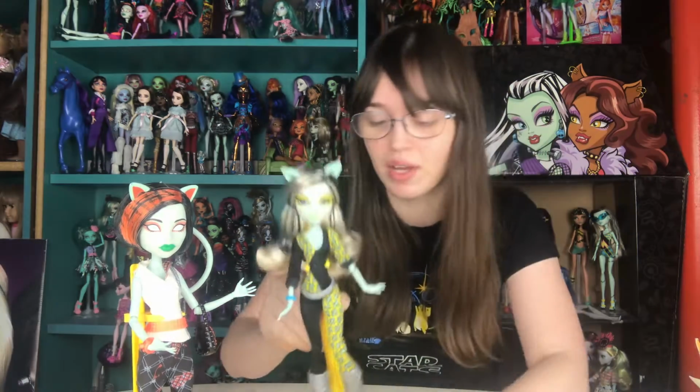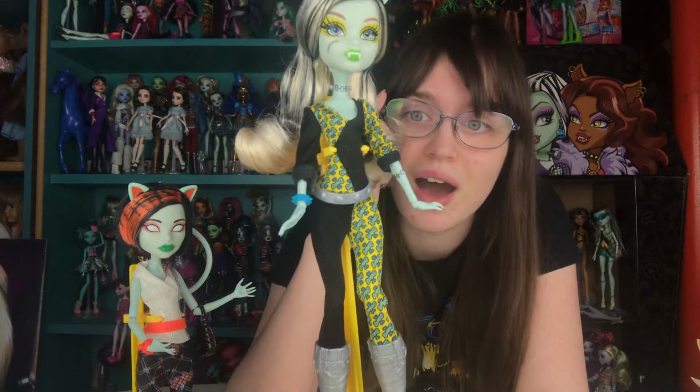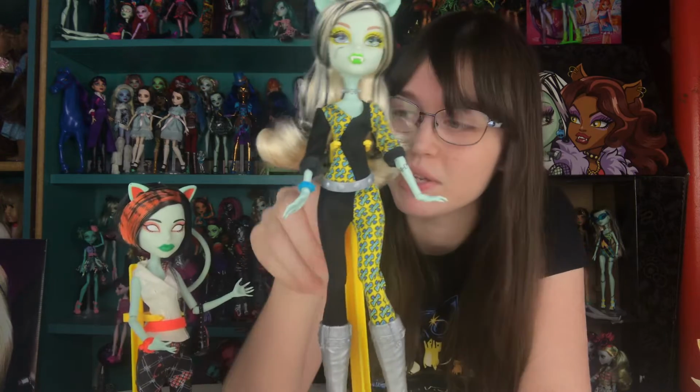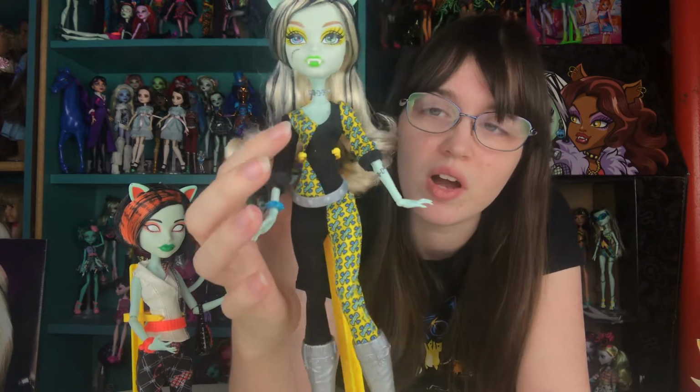There are a few, like I think Killer Style had it, and then the... I'm getting Monster High titles confused. Ghouls Rule had it, I'm pretty sure. I don't have that doll yet. But yeah, I actually really like this one. Yellow is not my color though, but it's a very interesting piece, and sorry about that. And I love the asymmetrical situation going on.